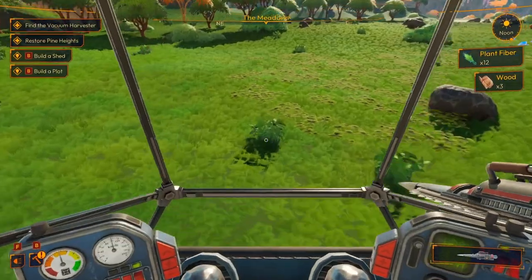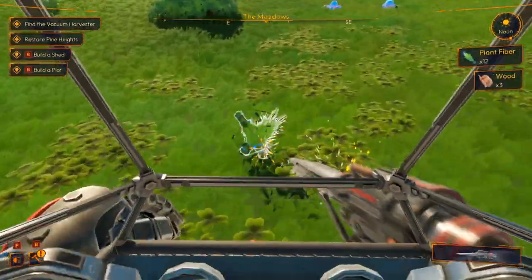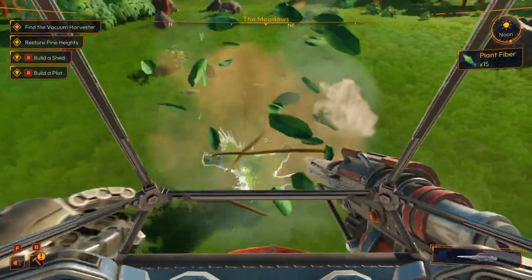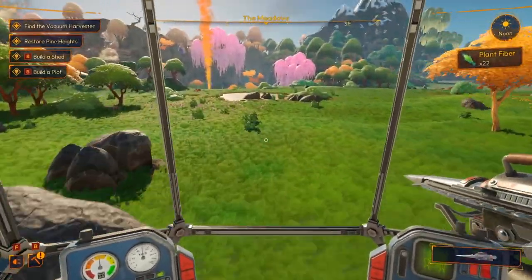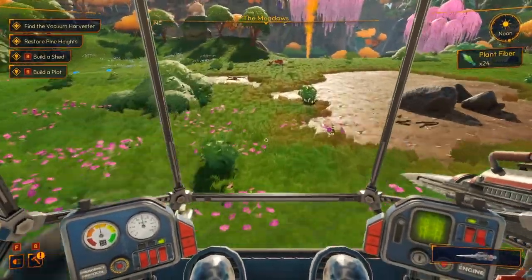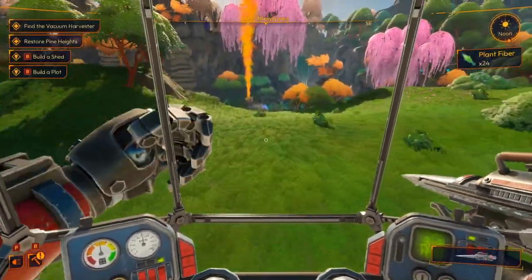Or start building, settling down like a little home or whatever. Probably gonna settle down right around here, I would assume. That's probably what I decide to do. If you guys played the demo, let me know where you settled down. I don't think there's a lot of areas to settle down at.